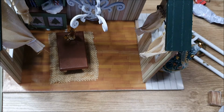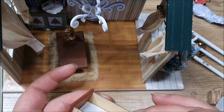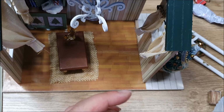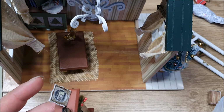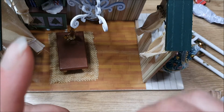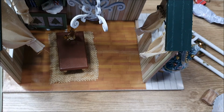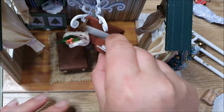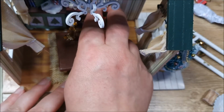Now next to that goes the fireplace, and yet again the fireplace has got a hole cut out of it. That's not going to go against the wall because that one sticks out, because I've glued the wrong bottom bit on. That's meant to be the back. Oh well, we'll just have to glue this on the floor. I've stuck it the wrong way around. No one's ever going to know except all of you watching, but that's okay. So let's put our fireplace in there.